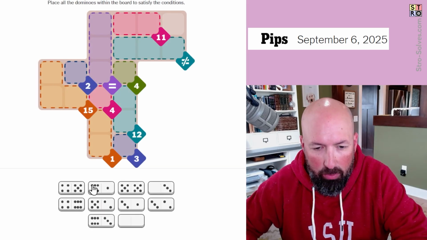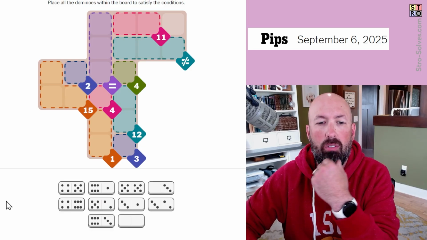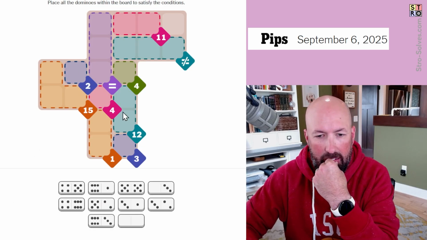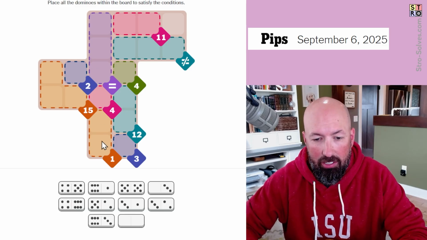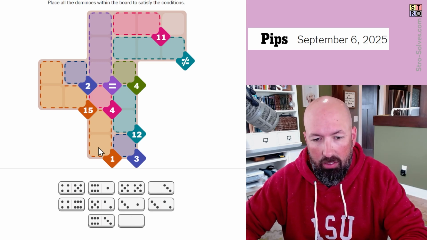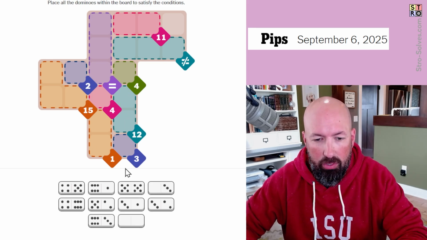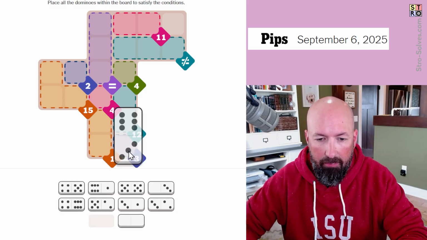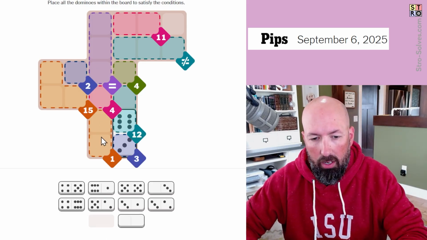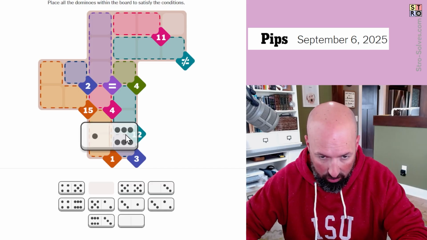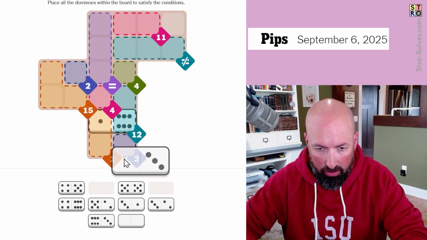All right, the 15, we do have some 6s, so there's a few ways to do that. We've got a 2 here, which has a 3 or a 5 with it, but it could go a lot of directions. 1 down here has to be a 0 and a 1. We've also got a 3, so we could do 1, 3, or 0, 3. Oh, the 12 has to be 2 6s. We've got 3 6s. One of them has a 3. We could do that, but then we'd have to have a 0, 1 that fits together here, so we actually can't do that. So it's going to have to be a 6, 6 with a 1, a 3 with a 0. That's what it's going to be.